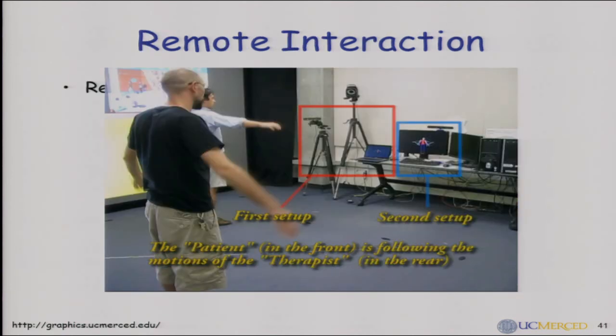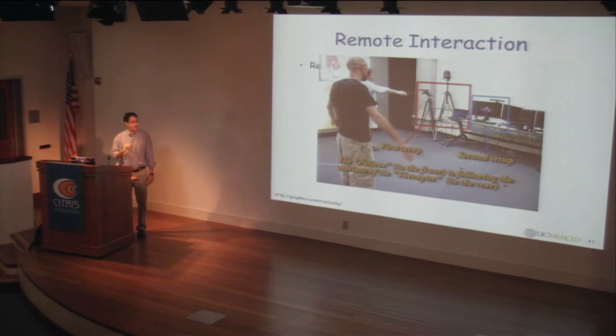And here's an example where we're also experimenting with using Kinect. For this kind of upper body application, it works very well because, as you know, the Kinect API comes with a body tracking algorithm inside. So we get for free the position of the joints, the joint angles. We can easily extract that and map to our characters.